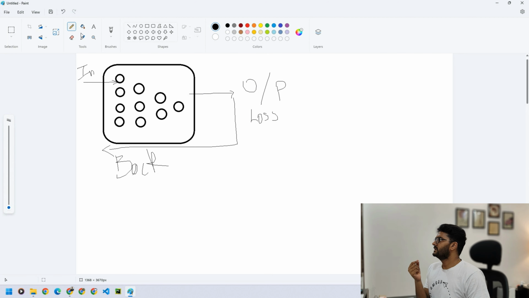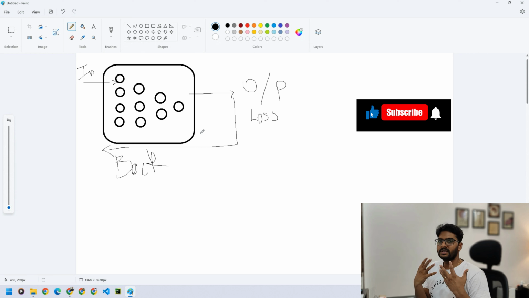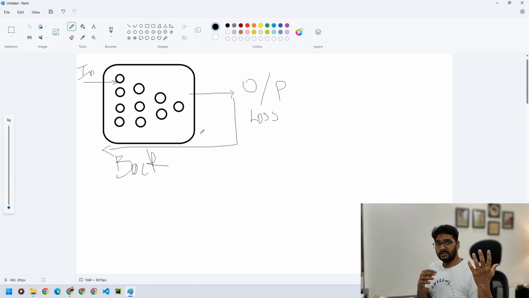An example of a loss would be, let's say we're trying to build an AI network which will be able to predict the price of a house. Now we already know that the price of a house should be 1 million, but my model is predicting 500,000. Now there's a gap or error or loss of 500,000 between the actual and the predicted value.